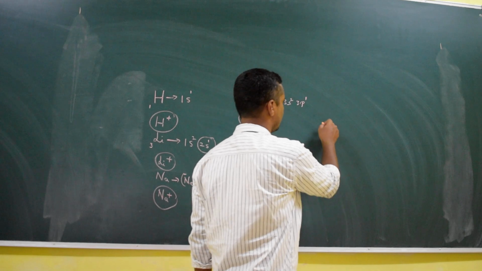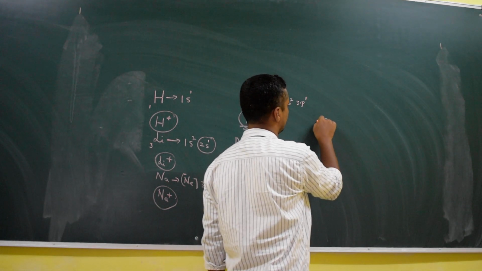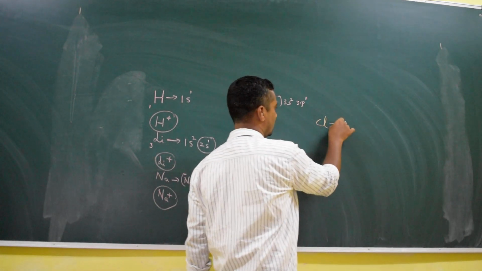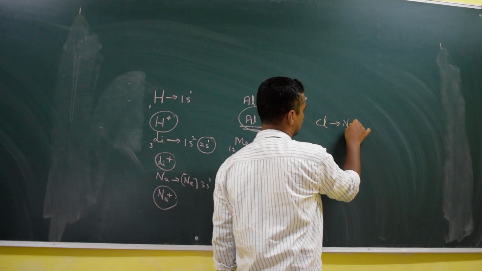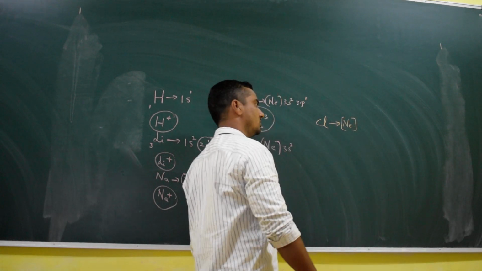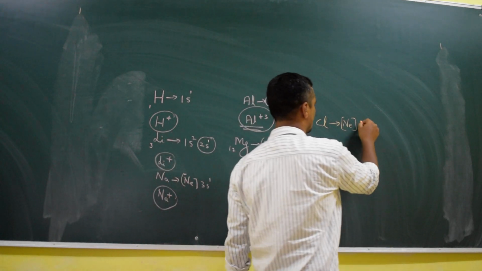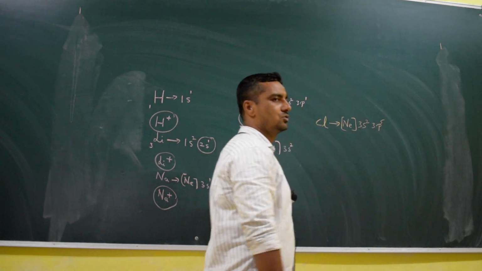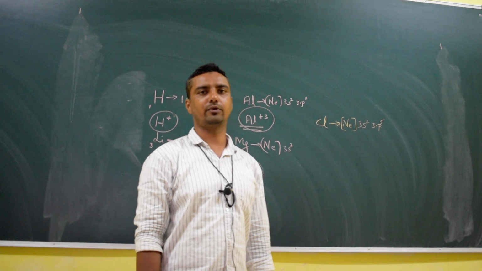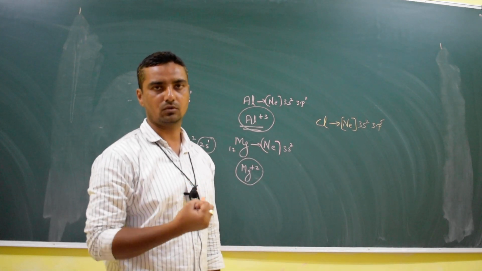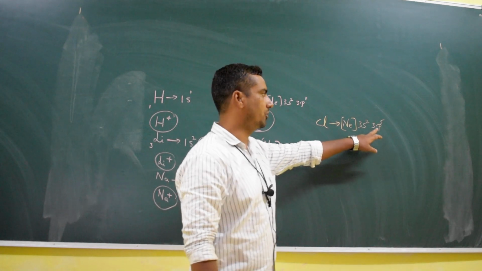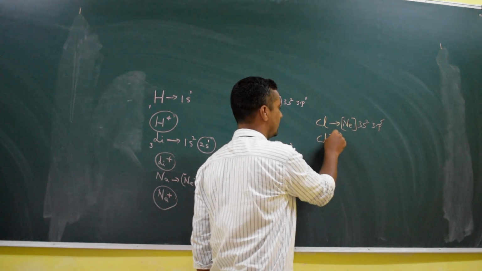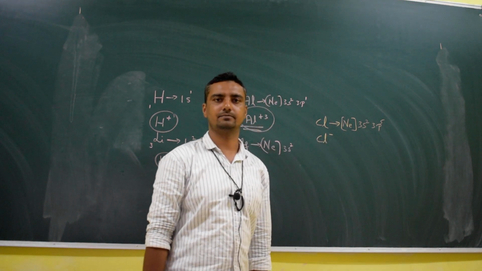Anions, if we go for the anion, take the chlorine atom. In this chlorine atom, the electronic configuration is neon. Just I will write the shortcut, right? So neon, 3s2 and 3p5, right? So this chlorine atom is an electronegative element. It has the capacity to gain an electron. After getting one electron, it will attain the configuration of argon, right? So that's why it will become Cl minus. So this is an anion, Cl minus.